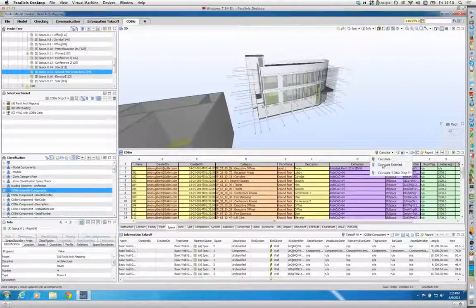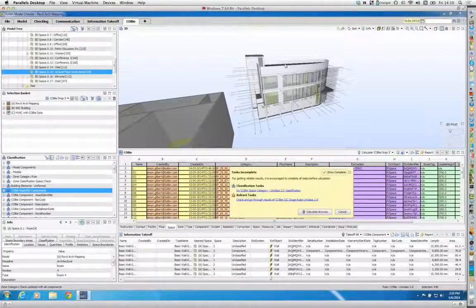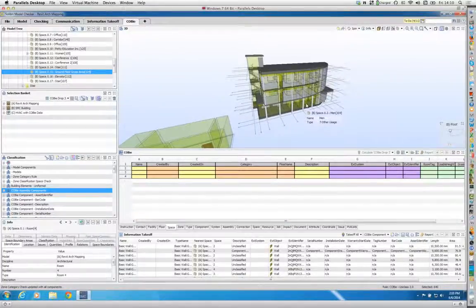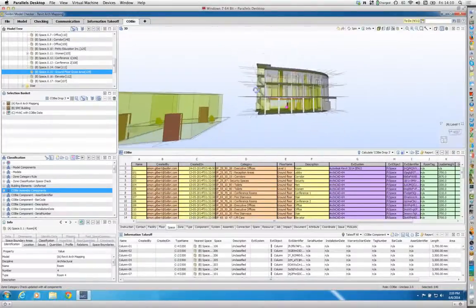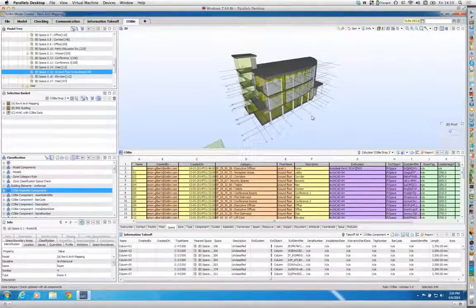But I can drop this down now, and where we had calculate selected before, which enabled us to narrow down the data, we've also now got calculate Cobie drop 3, so we can actually calculate the final output. When we click the report button, which generates the sheet, it won't generate it based upon one where it said calculate selected. It will generate one on the calculated named selection basket. So if I hit the calculate selection basket, this now shows us what's in our ITOs, and if I calculate now, this shows us what's in the list here. So we can see straight away the kind of elements that we might want to put in on the model.